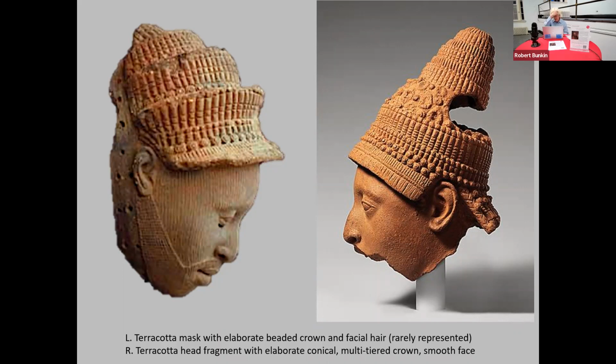But also, the terracotta mask on the left is a mask. So that's another unique thing about it. So it has two things. One is the facial hair is represented in relief in the terracotta itself. And it has a finished side, not like the whole back of the head represented, open with holes, which look like it might have been used as a mask. And it also has eye holes. You see the one, it's a profile, but again, it has these eye holes. And the other is just a fragment. They haven't found all the pieces. So this is what has been reconstructed. And it has this very interesting conical shape.